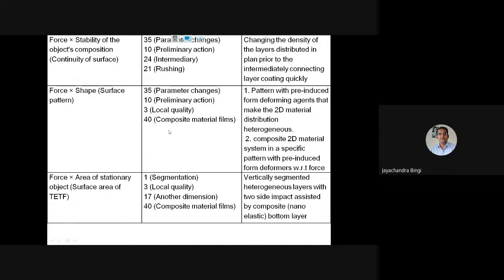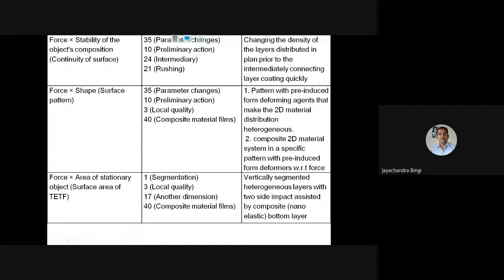Now the same way, force versus shape. We have four, then I connected them in a meaningful manner: pattern with pre-induced form deforming agents. So pre-induced, what we are doing is a preliminary action, form deforming agents. Here actually I'm deforming the form.